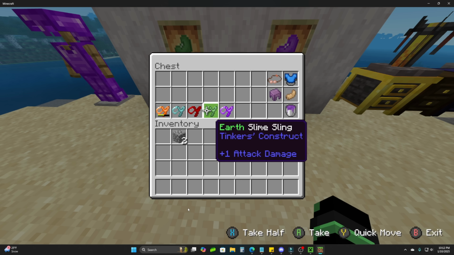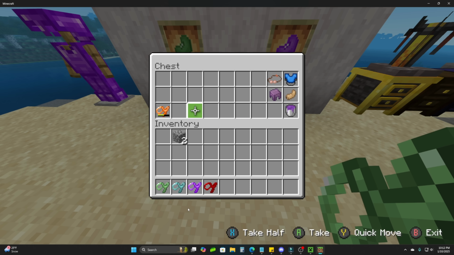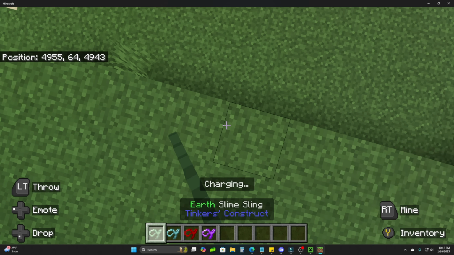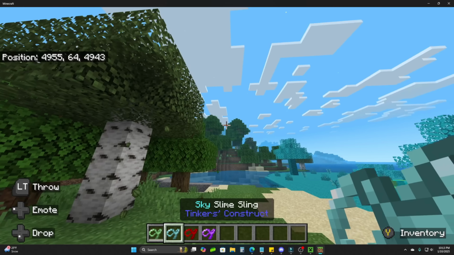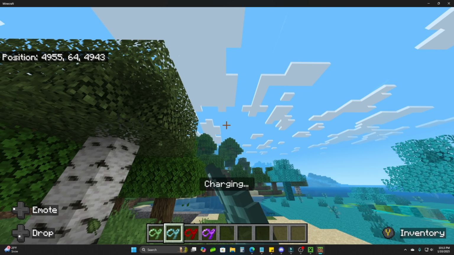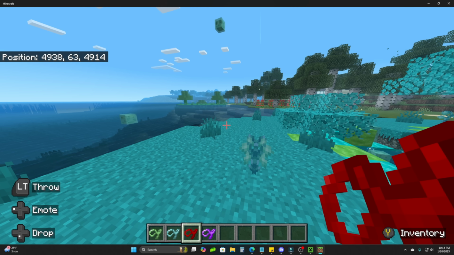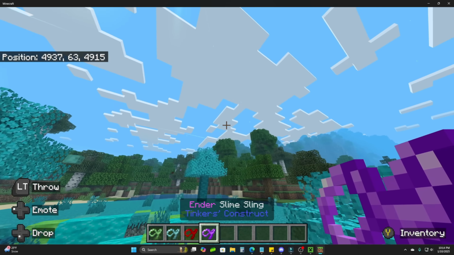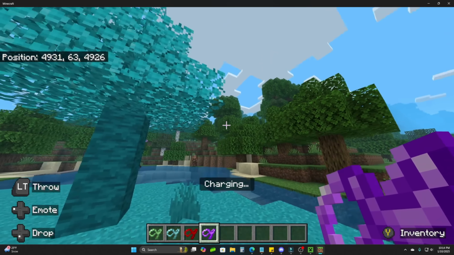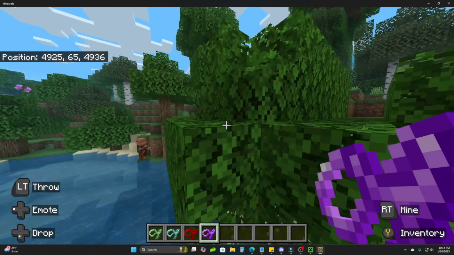Each one of these has unique abilities. The earth slime sling, when aimed at the ground, will flip you into the air. The sky slime sling will send you flying in the direction that you shoot. The scarlet slime sling will send mobs flying instead of you, and the ender slime sling kind of acts like an ender pearl and will teleport you to wherever you've aimed, granted that there is a safe block to land on. There is no sling for the Terra Slimes, however.